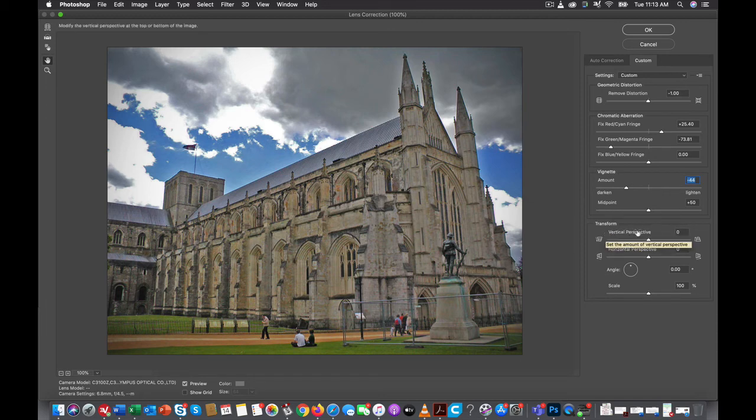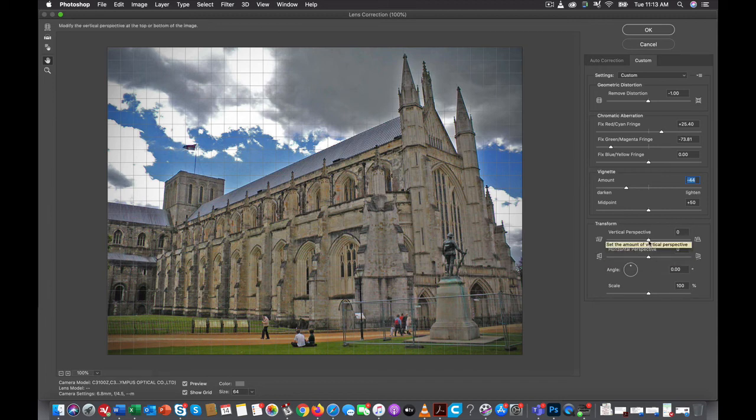And then finally down the bottom here, this is where my issues are because my building shouldn't be leaning. For this, I'm going to turn on show grid just so it will help me see what's actually straight and what's not.